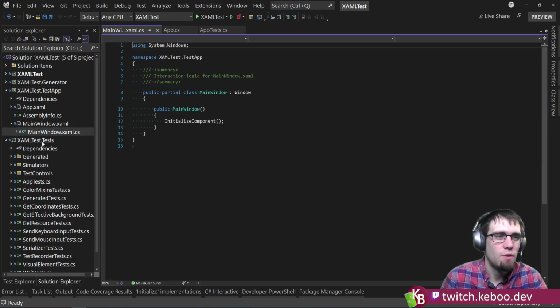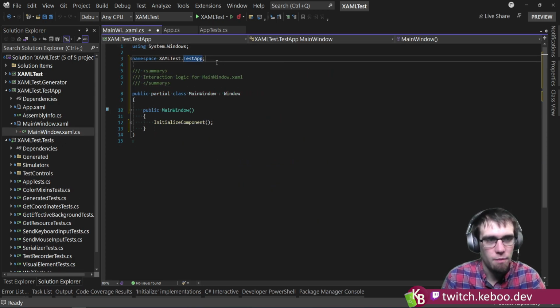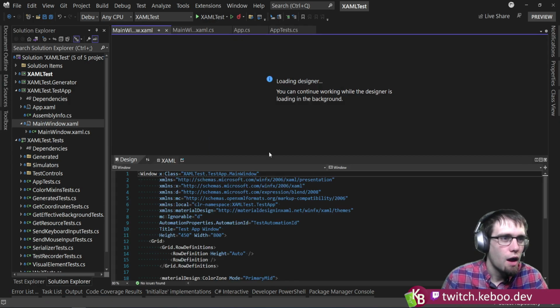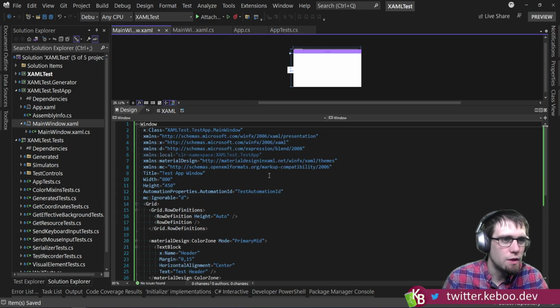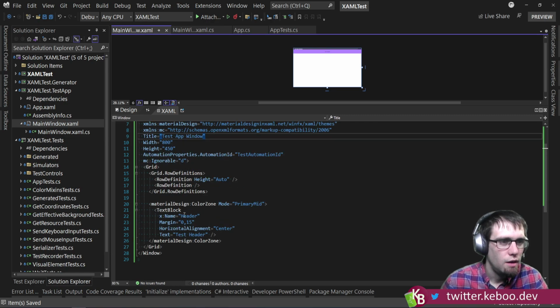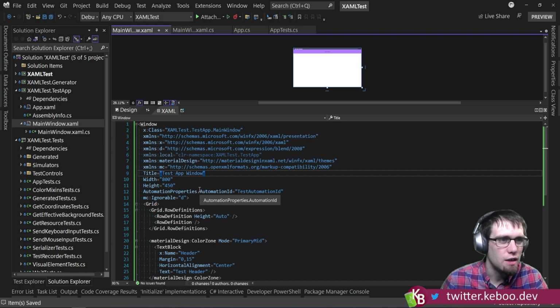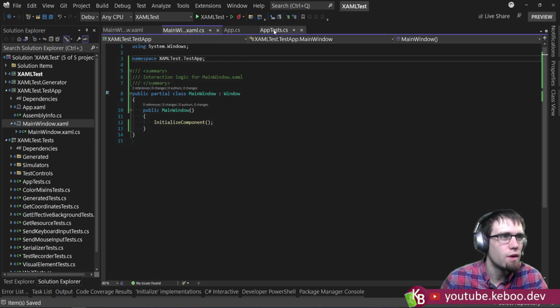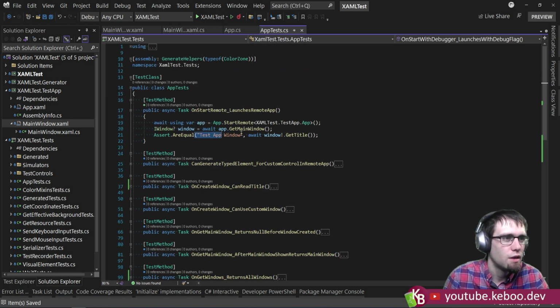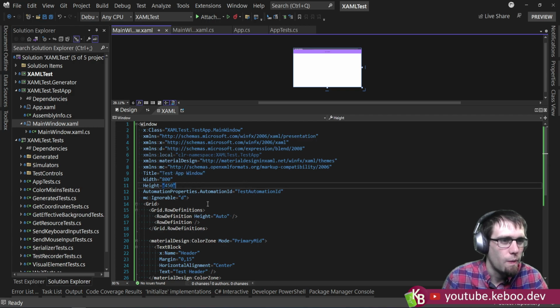So we could just have main window expose it for me. Hey, look, boom, file scope namespace. I think what we do here, so we have this guy just contain, because this is just using test app window, and I think one of the other tests was already leveraging that. Yeah, getting the title. So I don't really want to change the title of the window.